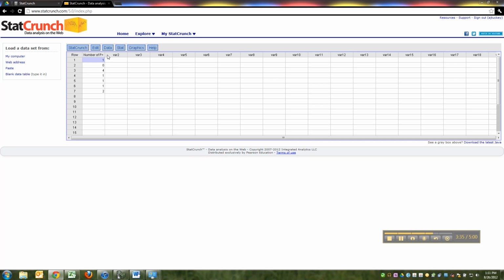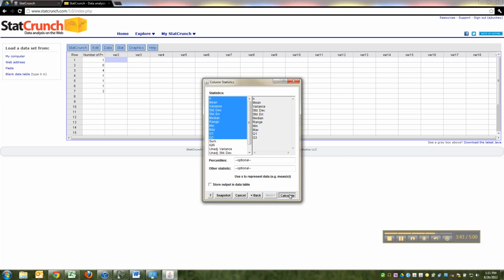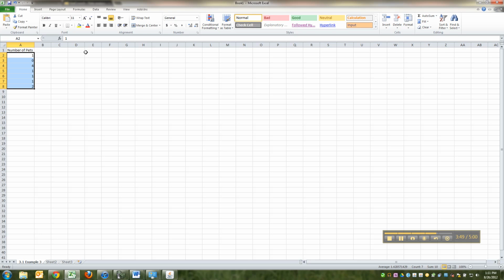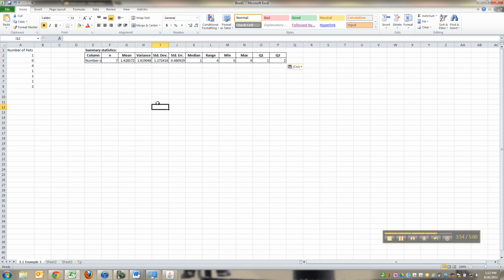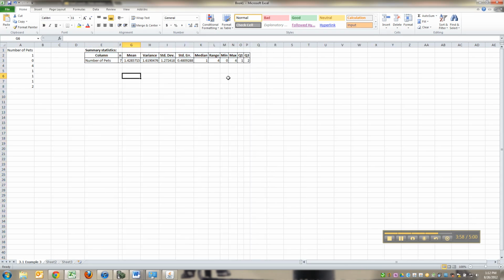And then you'll learn that you can do stuff in StatCrunch. For example, I'll just find real quick something that we'll do in chapter 3, and then I tell it to calculate. I can copy, and then I can go back to my Excel spreadsheet and paste. Right click and paste, or you can go up here and paste, whichever. And then I can see all of those values that came out of StatCrunch.